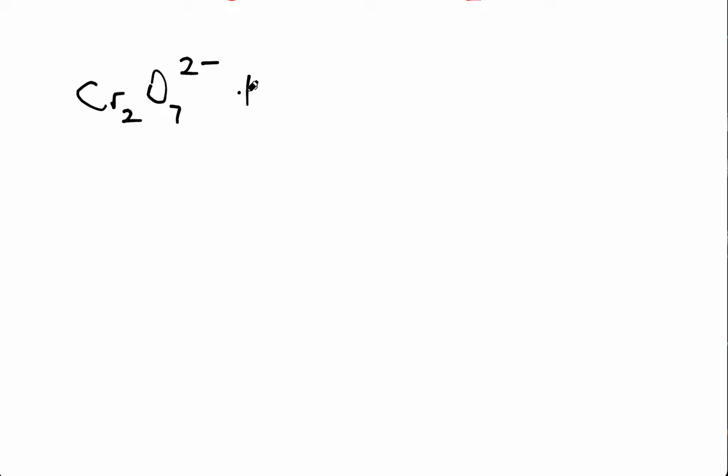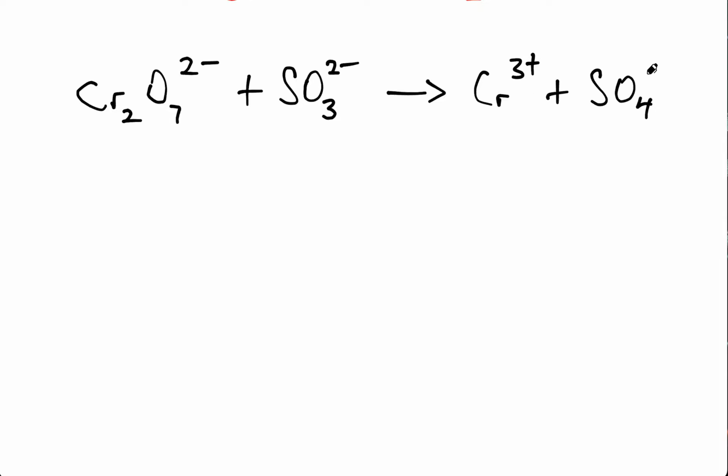Cr2O7 2- plus SO3 2- to give Cr3+ plus SO4 2-. Now, how do we balance this chemical equation? The first thing you want to do is write the half equations out. So half oxidation, half reduction. So here, you want to go to this place. You see that from chromium here to this state, we have that. And now you see that here you have from SO3 2- to SO4 2-.